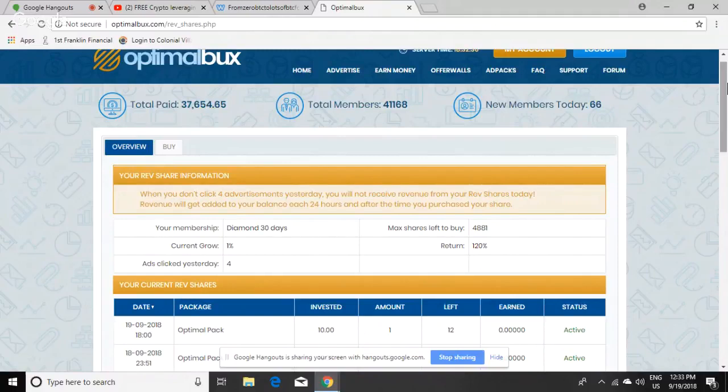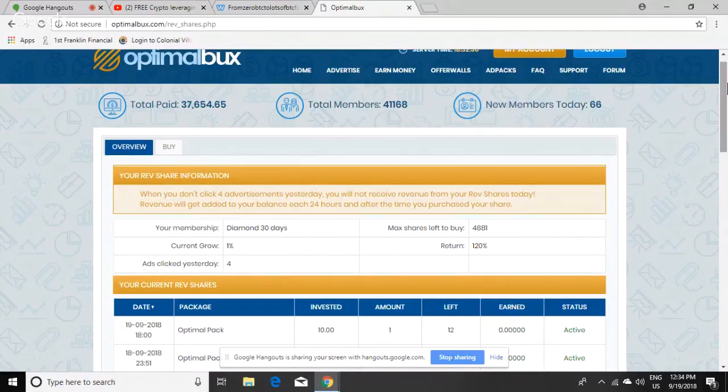So that's what I've been doing there. But essentially, you're taking your free money from your faucets, rolling it over into these ad packs, clicking a couple ads a day, and earning money fairly passively. I mean, you still got to click your ads, but it's not like you have to go out and recruit a bunch of people, although recruiting does help.